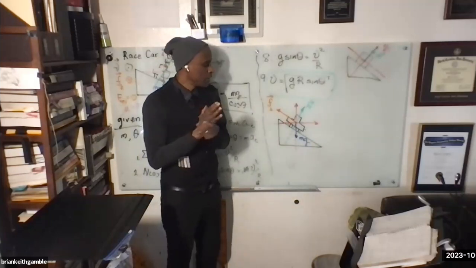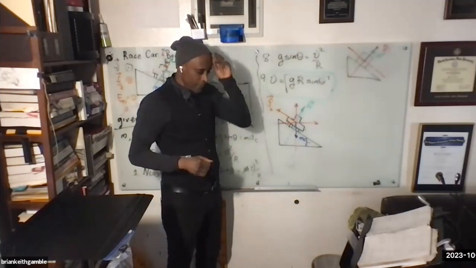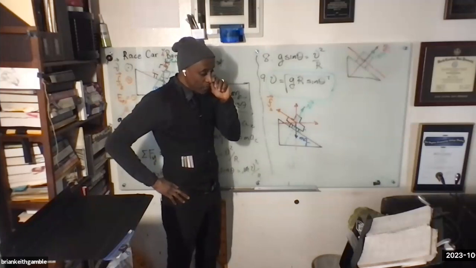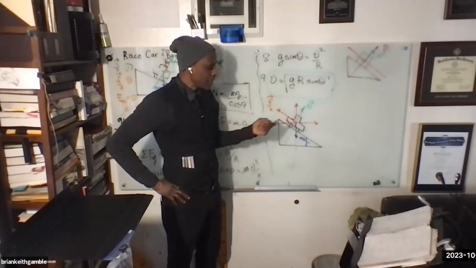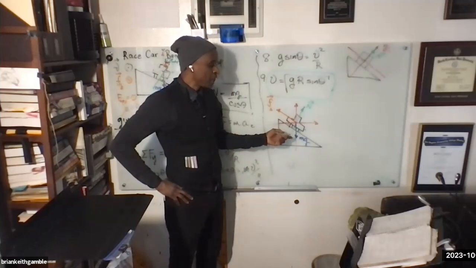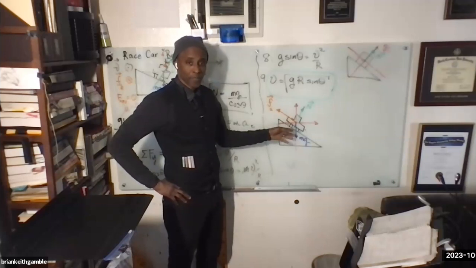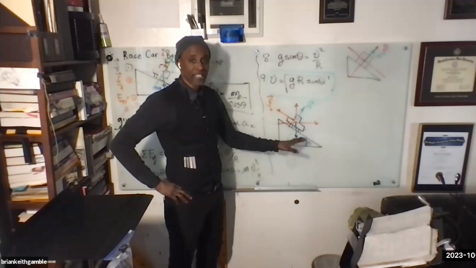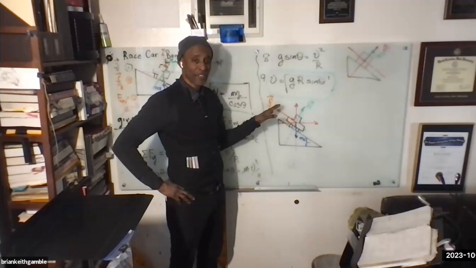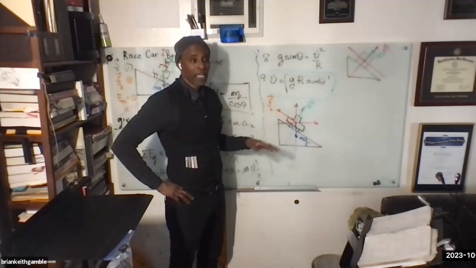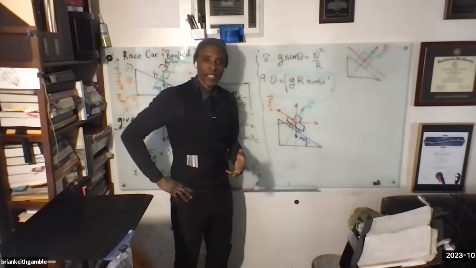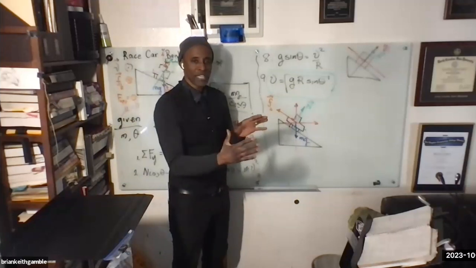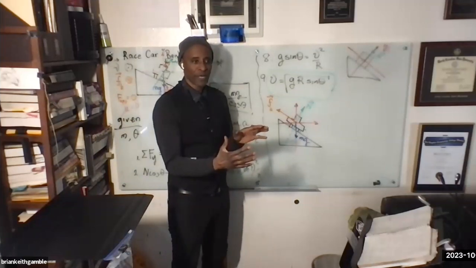Now, back to this problem. So basically what we're saying is above a minimum velocity, it doesn't slip, and below a maximum velocity, it does not slip. If you go below that minimum velocity, it slips. If you go above the maximum velocity, it slips. Well, doesn't that imply that there is a range of speeds, every speed between the minimum and maximum, where it won't slip?